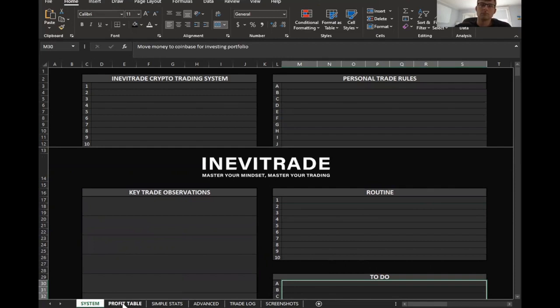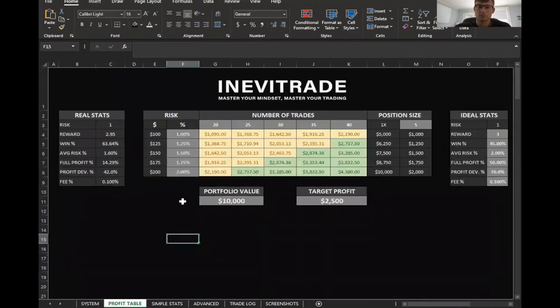The next tab was one of my favorite things, probably one of the coolest things I've ever done in Excel, and that is a target profit table. Craig talks about having a statistical advantage in trading, and a system you can depend on if you just follow the guidelines in your system. As we start to trade, we'll begin to have these statistics. The bottom line of this tab is to make money and see what we need to do to make the amount we want. When I joined Innovatrade, I wanted to make a certain amount of money, and I wondered what I had to do to do that.